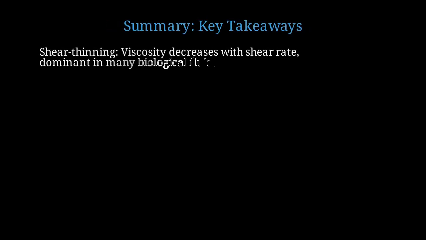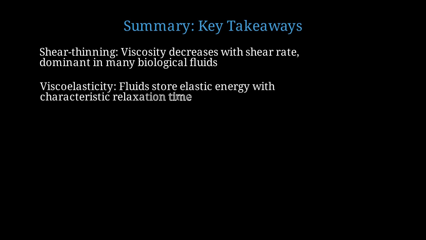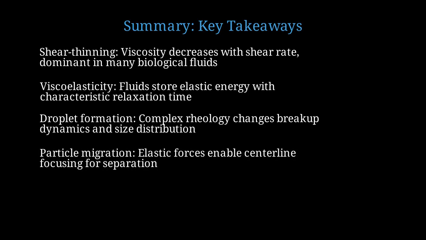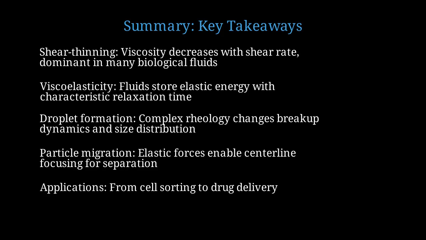Let me summarize the key points we've covered today. Shear thinning means viscosity decreases with increasing shear rate. This is dominant in blood, mucus, and many polymer solutions. Viscoelasticity means the fluid has memory and can store elastic energy. The relaxation time lambda characterizes this. These rheological properties fundamentally change droplet formation, affecting breakup location, droplet size, and uniformity. Particle migration in viscoelastic fluids is driven by elastic normal stresses, enabling powerful label-free separation techniques. The applications range from cell sorting and diagnostics to controlled drug delivery and material synthesis.